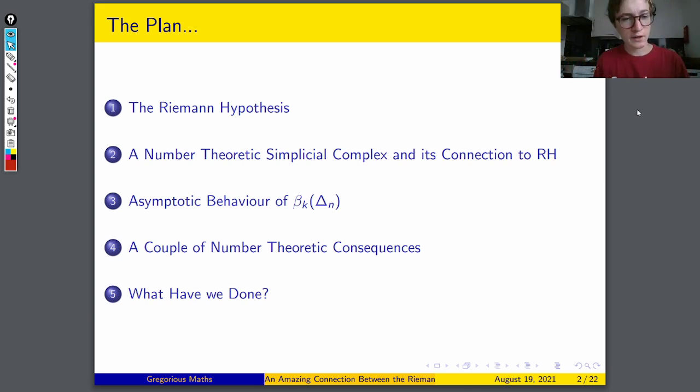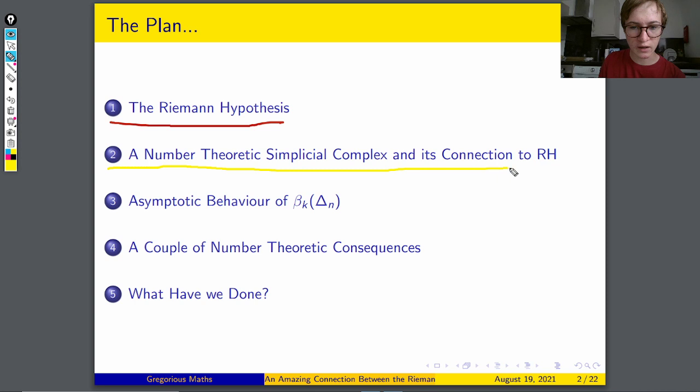So the plan for this video is to introduce the Riemann hypothesis, that's a famous problem in mathematics, and then a simplicial complex. This is a piece of jargon which I'm just going to be using, not because you need to know what it is, just because it's the most convenient thing for me to be saying. You don't really need to know the precise definition of an abstract simplicial complex. That's just what happens to be the name of the thing we're going to be dealing with. And then this right here, it will become more clear what this means as we go forward.